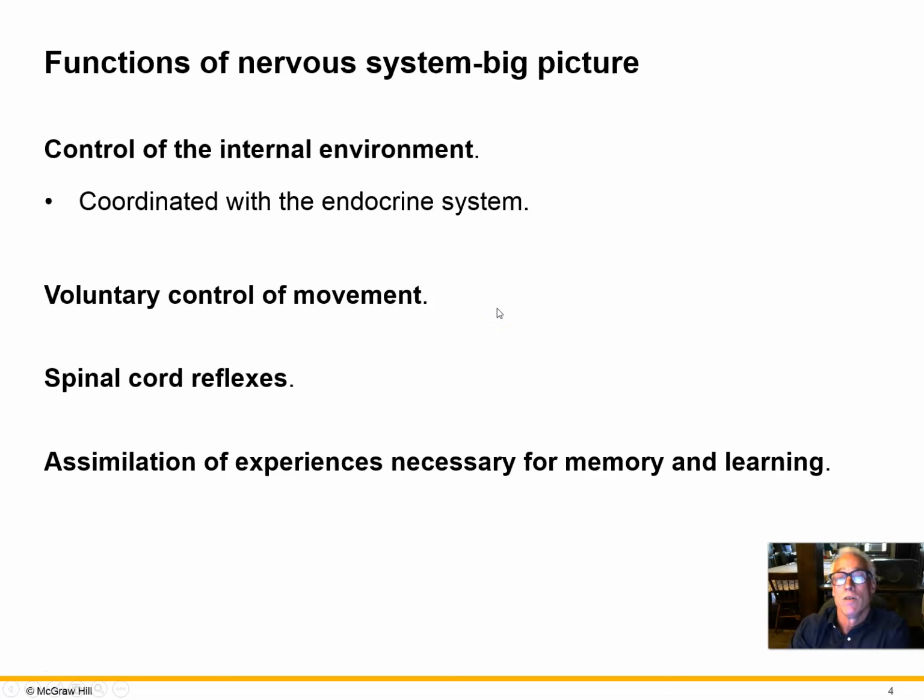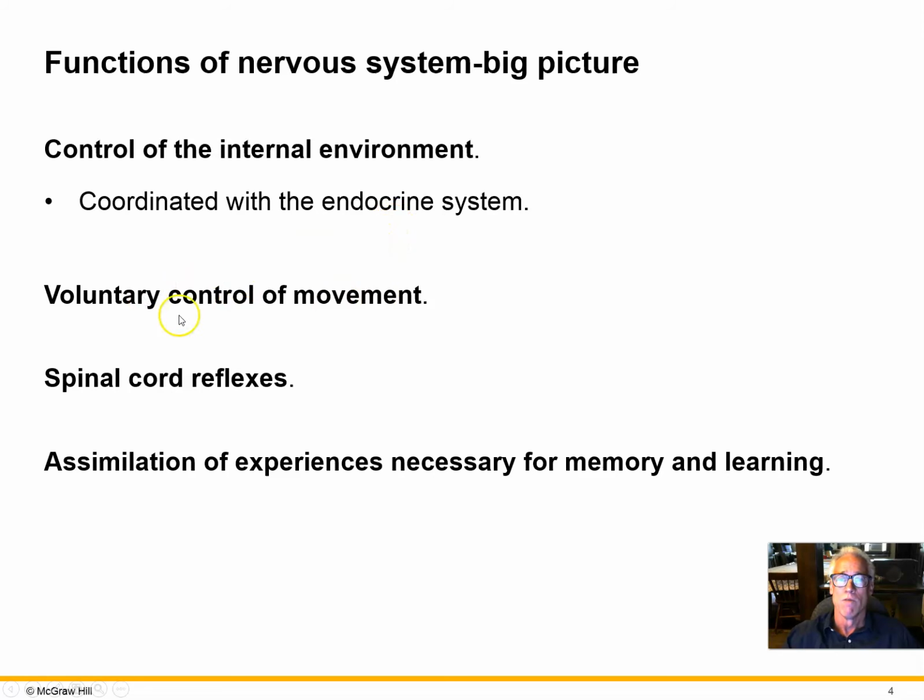So the nervous system is an overarching control system of the body in which neurons communicate with one another and with the outside surface of the body, the deep organs of the body, and send commands out to control various organs, effectors they're called, of the body. It also coordinates the endocrine system. We saw in the previous chapter that the hypothalamus controls the anterior and posterior pituitary gland, and hormones in the anterior pituitary gland control other endocrine glands and so forth. So two overarching control systems, one the nervous system lightning fast and the other the endocrine system a little bit slower in its mode of action.